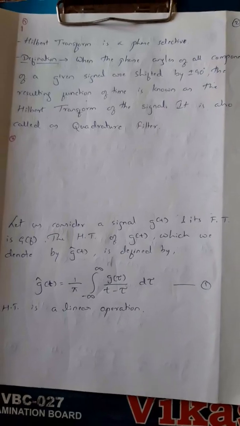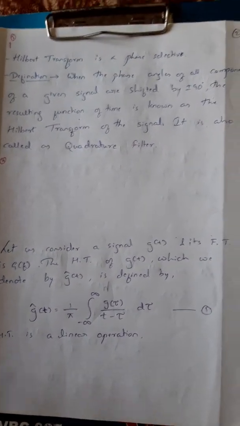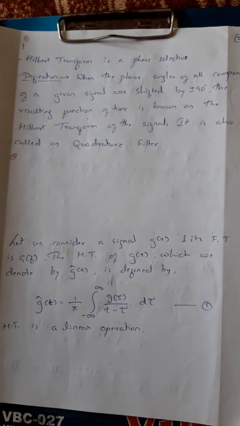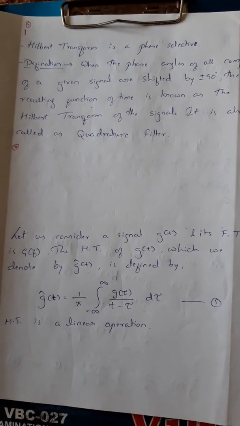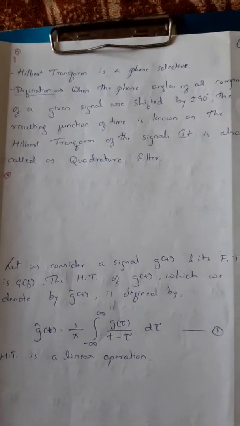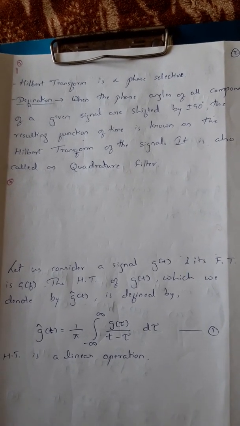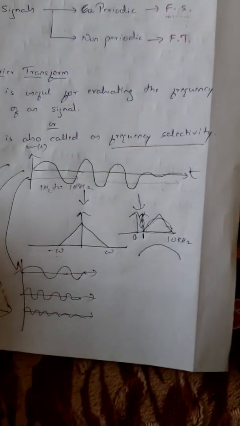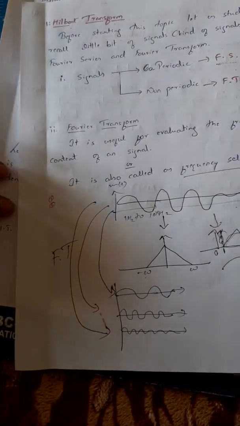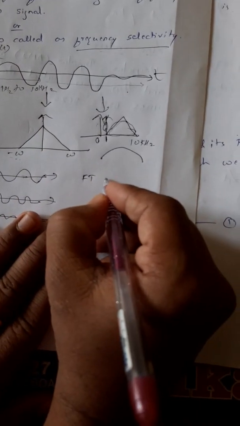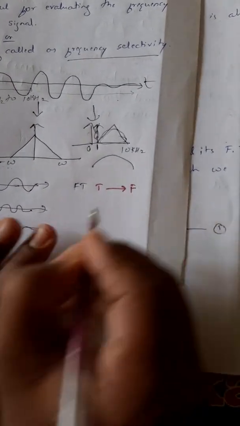Okay, after knowing a brief thing about the Fourier transform, let me shift myself to the Hilbert transform, where the syllabus gets started. There are 4 points which you have to remember in the Hilbert transform. First thing, it does not involve a change in domain. What it means: if I look at other transforms, I will take an example, the Fourier transform, which you already studied. This Fourier transform will convert the time domain into the frequency domain.